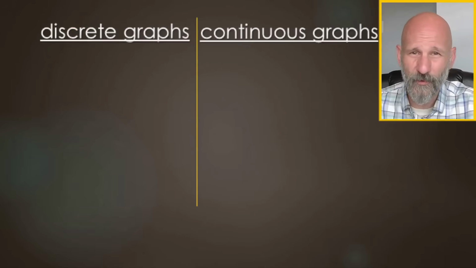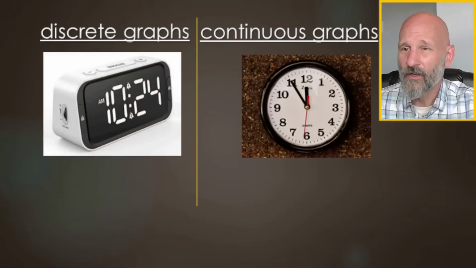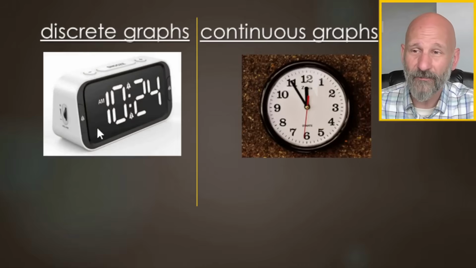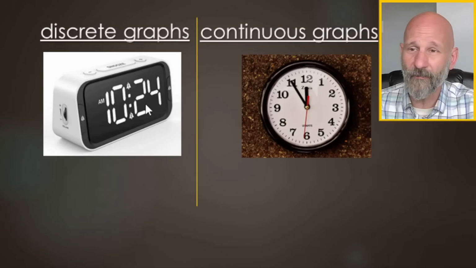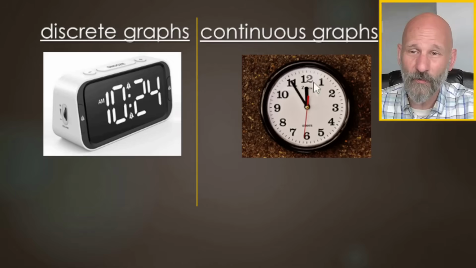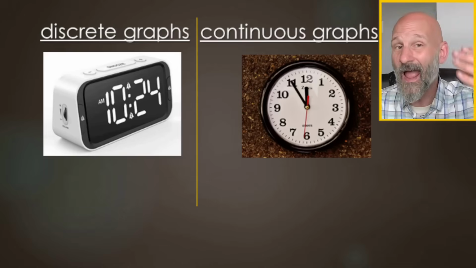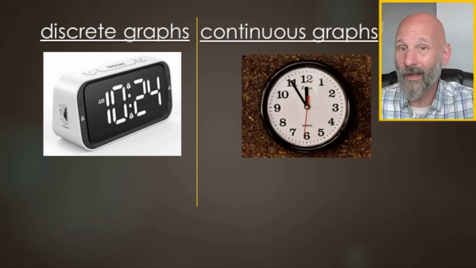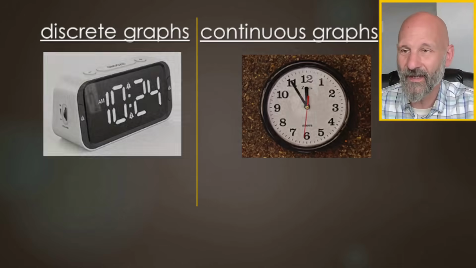Okay, some examples between discrete versus continuous, right? Our time on a digital clock goes directly from 4 to 5. It doesn't show any seconds. Whereas with the analog clock, we've got that second hand there, so we can see half of a minute, a quarter of a minute, 0.6 of a minute, right? We can see all of those based off of the second hand.